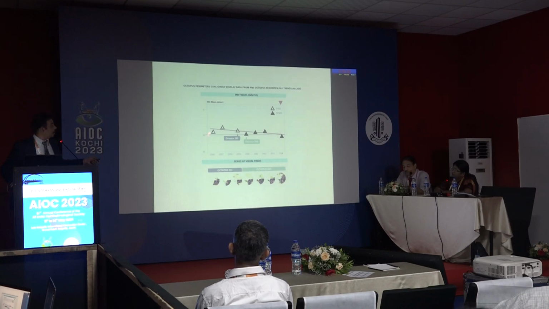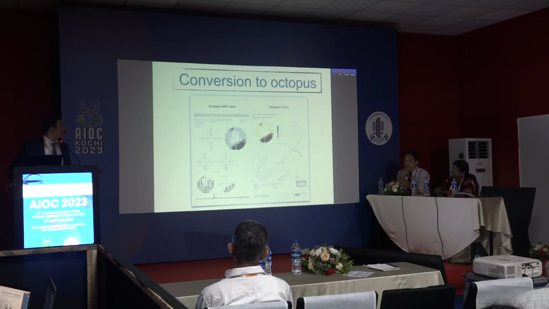But this is something interesting again. This is done with a different Octopus machine. You can do it with a different Octopus machine, but then again, you can see the progression. It will give you a different marker, one is a triangle, one will be a square. So we can understand which machine has been used, and then we can look at the progression also.